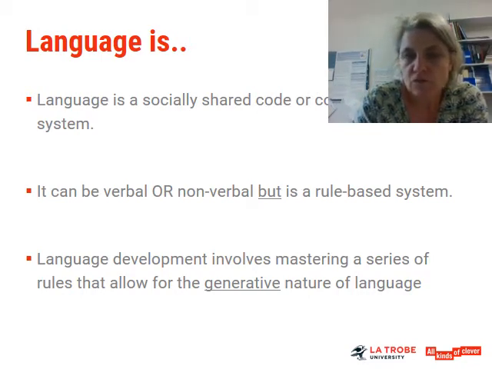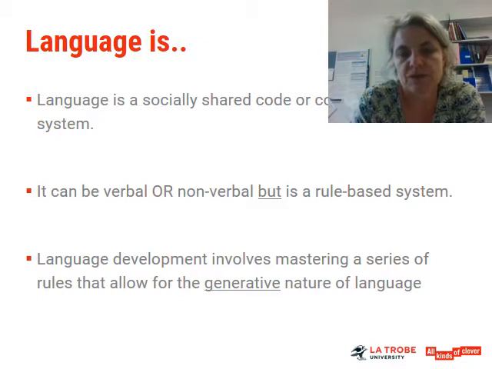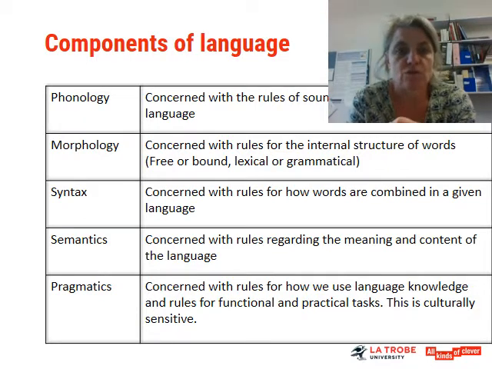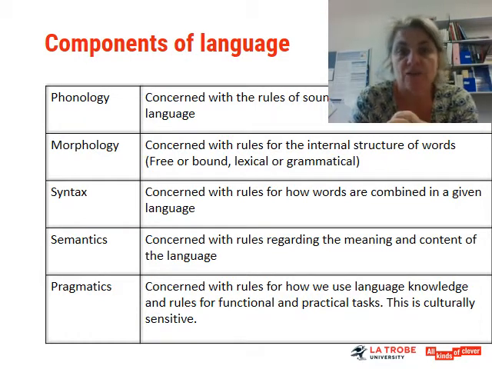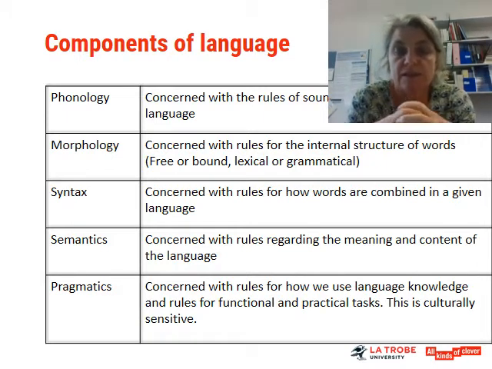So what are the rules of a language? You would have covered these with Tanya, but I'll go over them just briefly now so that you can be reminded of what we're talking about here. There are the rules around the phonology of a language, and that is the rules of spoken languages. Spoken languages have rules around the sounds in the language, what sounds can go together and what sounds can't.